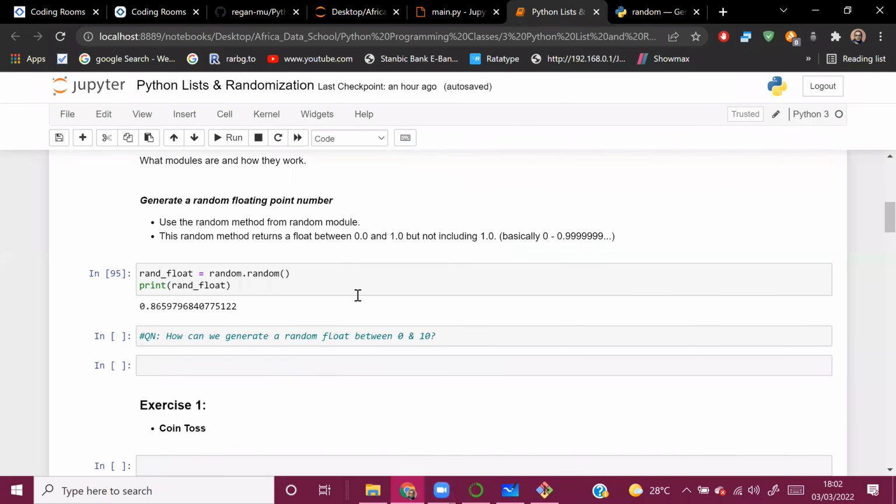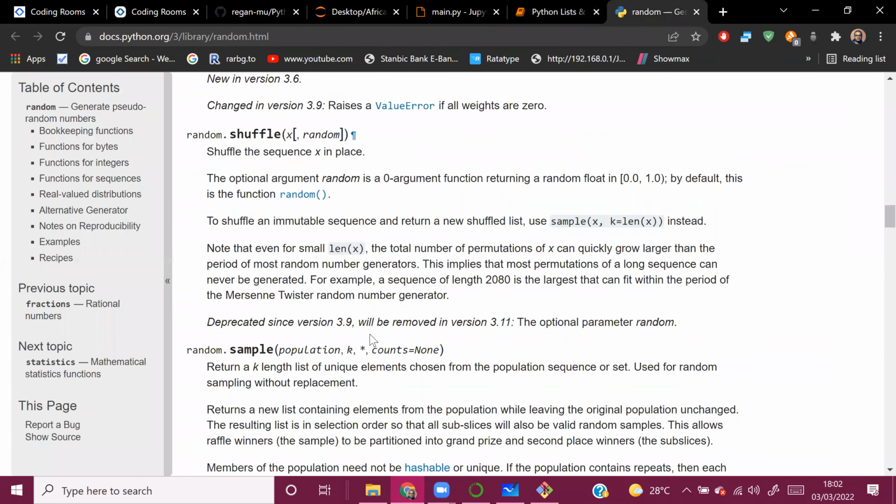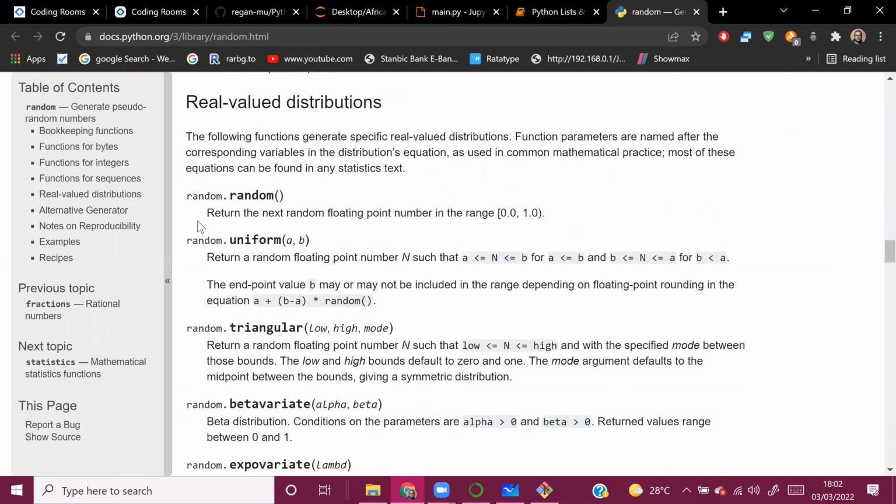Okay, so then we can also generate random floating point numbers, like decimal numbers, using the random method from the random module. There is the random module itself, and inside that random module we have a random method, it's somewhere down here, this one here.